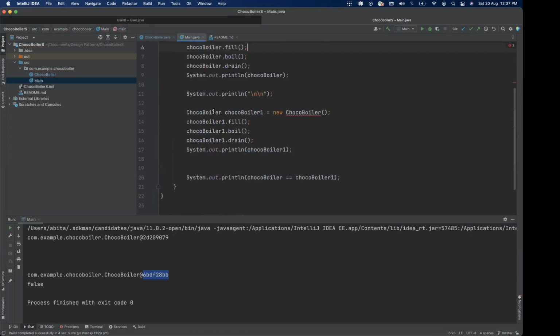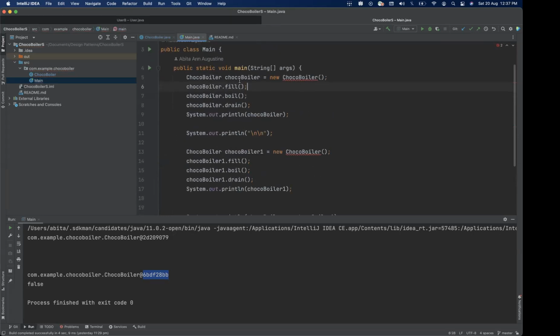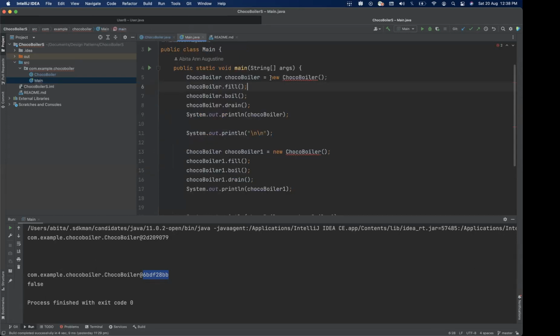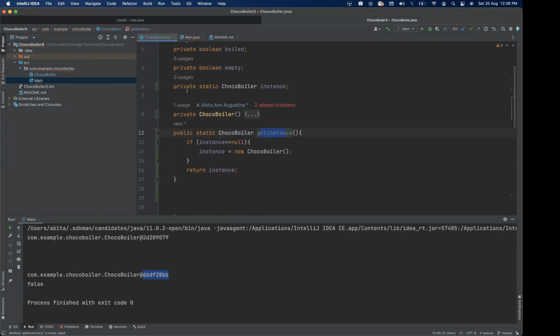This is because we earlier had a choco boiler here, which was making use of the public constructor. So now, since the constructor is moved out, we'll have to make use of this get instance to get the instance at any point of time. Also, when we create the instance, we make sure that it's a private static instance.